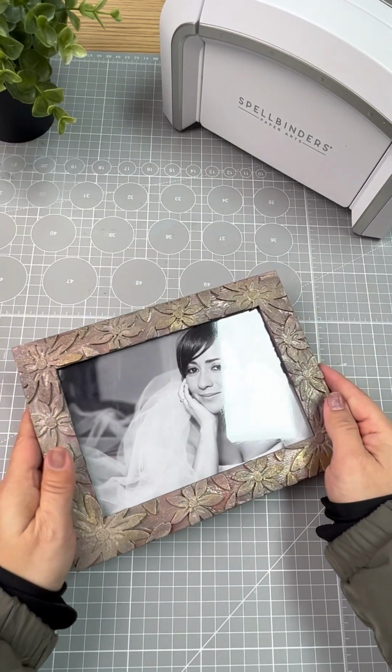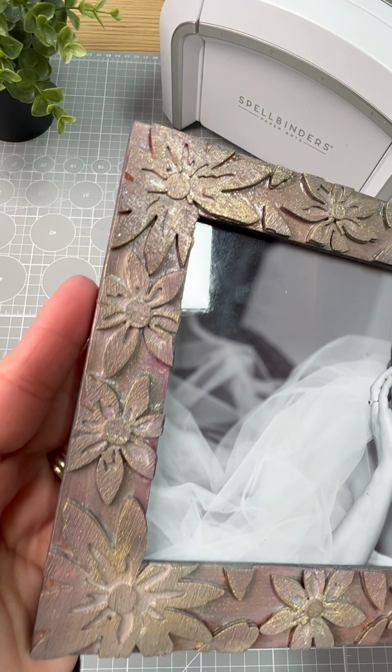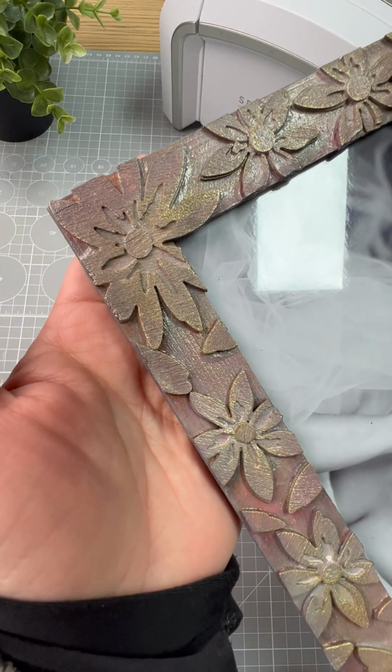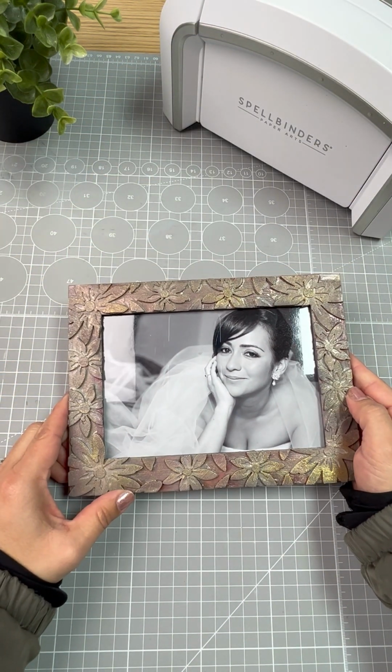Hello everyone, this is Bibi and I'm passing by to show you how to make this project using your layering dies. Yes, I die cut wood and I'm going to show you how to do that, plus some tips and ideas to get a project finished.